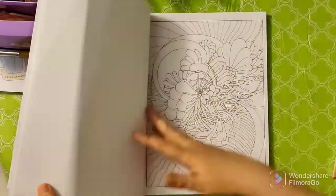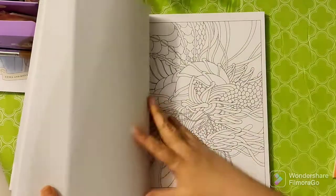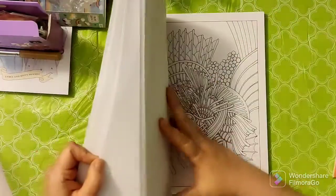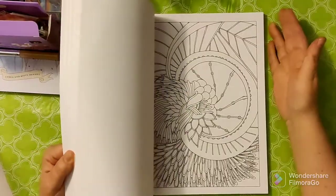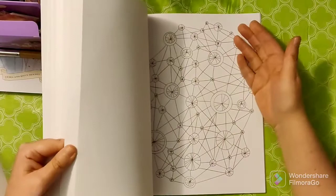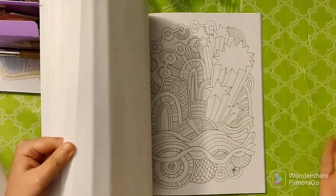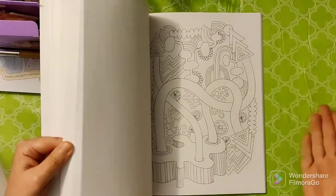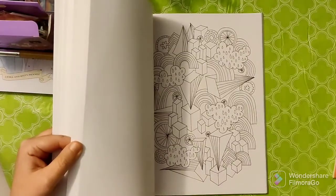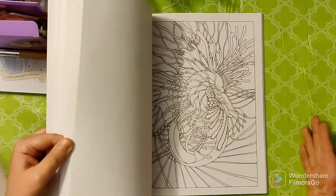And it's just these really kind of funky doodle images. They're not like Zen doodly, so there's not a bunch of inner line work inside of it. It's just these really cool doodles. I love this book. It's so cool. And it was 20% off, and already just $11.99. And there's a lot of pages in this book. Look how funky this is. How cool is this? And I thought, for the color and chat part of this whole ordeal, I will open up these 12 counts and do a page in this book.